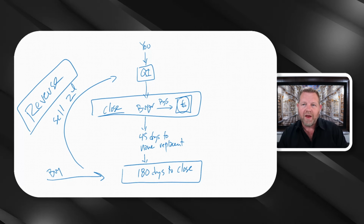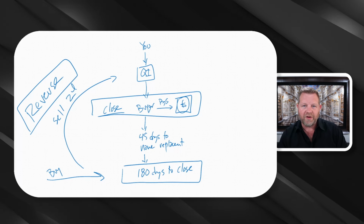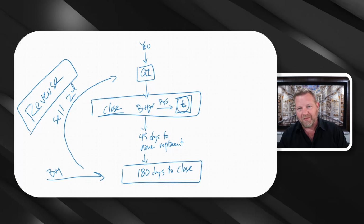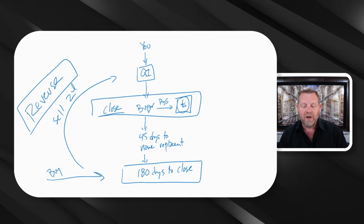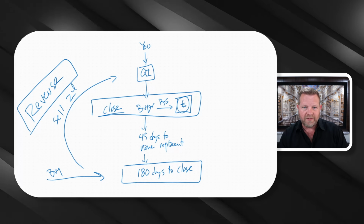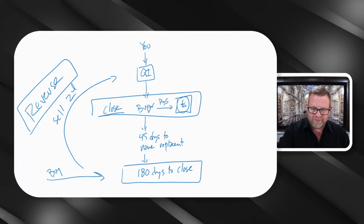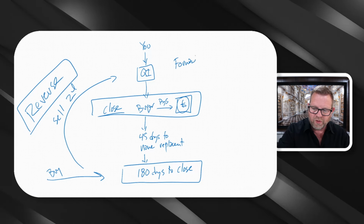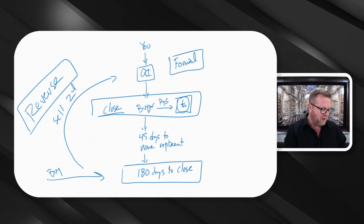So if you don't want the timeline pressure, this is going to be annoying. Now, it is possible to do these simultaneously too, where you're literally going to the closing table and you're selling one property and buying another. Qualified intermediary, again, has to handle all the paperwork. But that's rare. More likely than not, you're going to be doing the first one, which is called a forward exchange or a Starker exchange. That's what most people know.